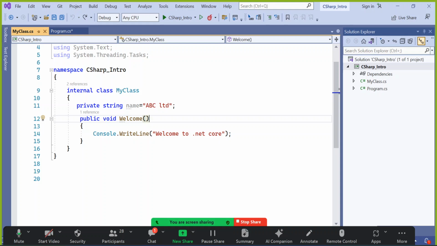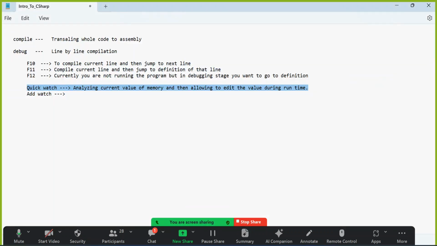So we are at the beginning, guys. We are first learning the environment idea, how to make use of this debugging, compilation, execution, etc. So add watch you sometimes have to give when you want to say, okay, based on my input, whether the output is coming or not, in parallel I want to see. So that is called add watch. You have to right click and then add watch. That means you are adding one watch window, to observe periodic changes of value in memory.